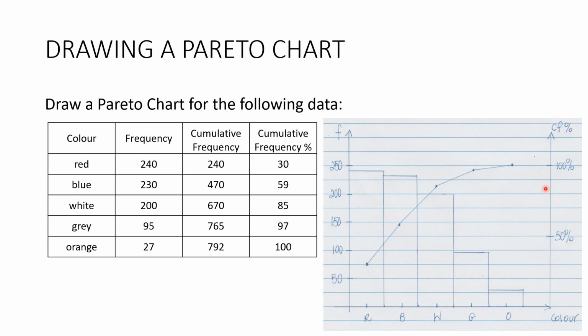Now, there's no real answer as to how you make this scale on the cumulative frequency percentage axis. You do need a second axis. But the 100%, some people will draw it at this point here. I have seen them draw it so 100% goes all the way up to the total frequency, but that distorts the graph a little bit. Most of the graphs I've seen in the HSC, this 100% line is just slightly above here.